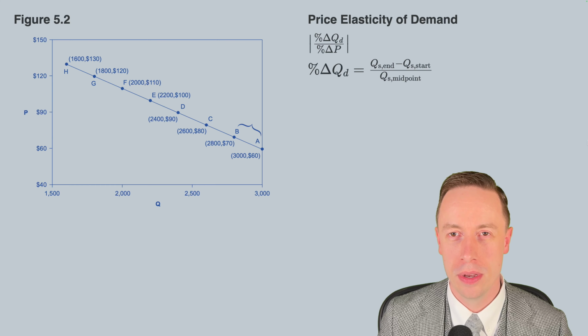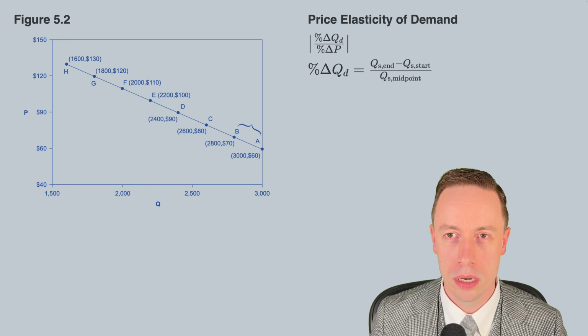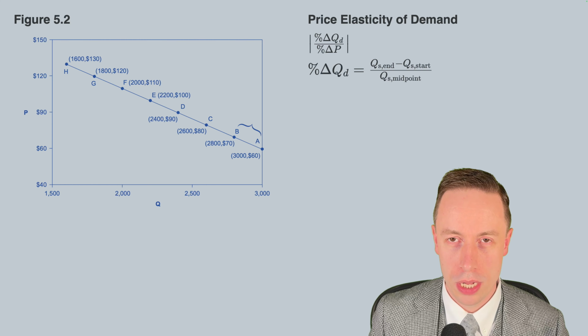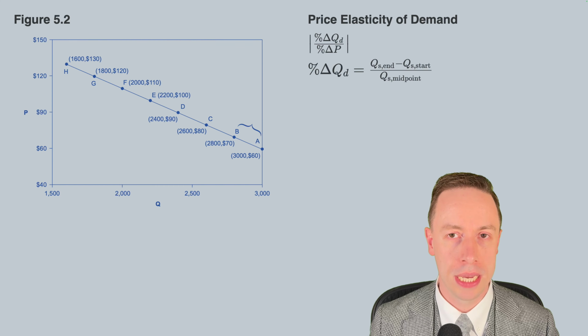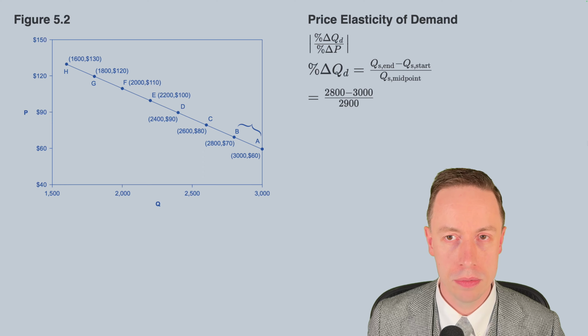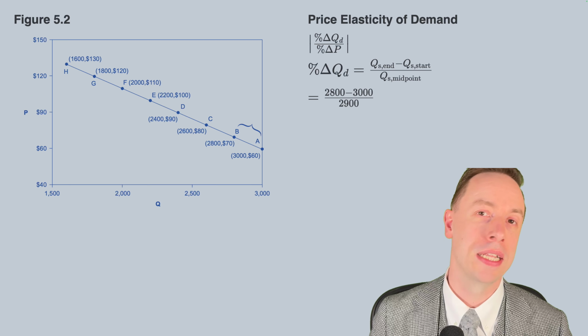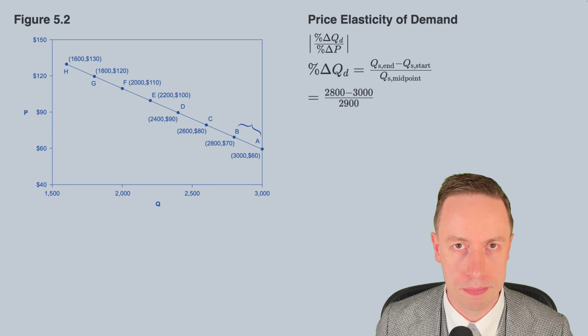So what do we have here? 3,000 at point A, 2,800 at point B. We're calculating a percentage change in quantity demanded, so the only numbers we're using are the quantity numbers. Ignore those price figures for a second. We're taking our two quantity numbers, 2,800 minus 3,000, and minus start. This is a negative change. And then we're dividing by the middle of those two numbers. So that one isn't displayed. You've got to work out the middle yourself. In this case, of course, 2,900.